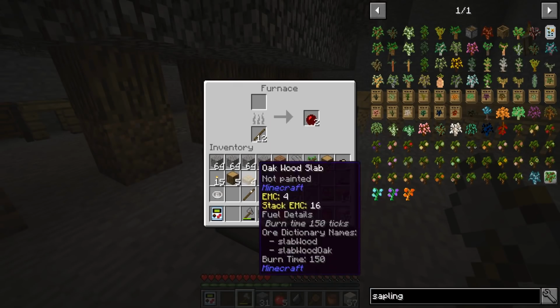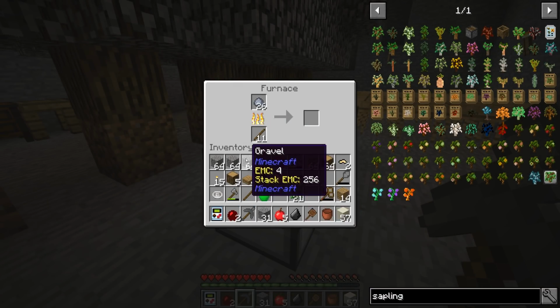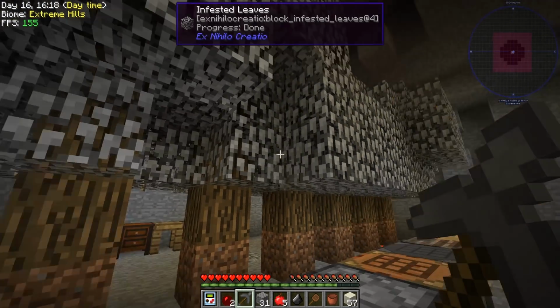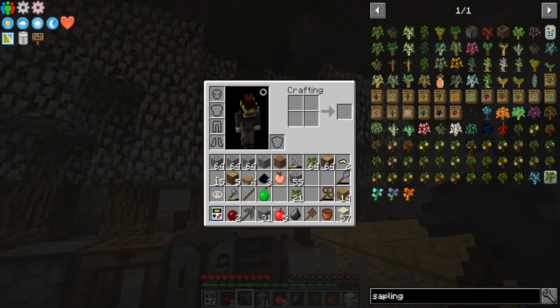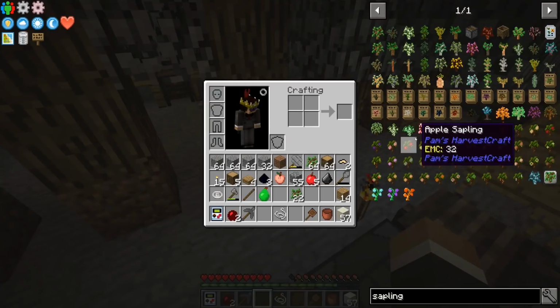And yes, I did just break clay with a stone axe when I've got an all-in-one tool. That was a foolish mistake, but we've got these cooked apples ready to go now, which is also fantastic. It does look like these are all fully infested, and so I will begin tearing these down.